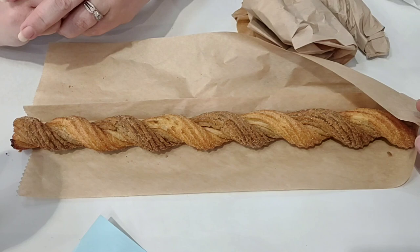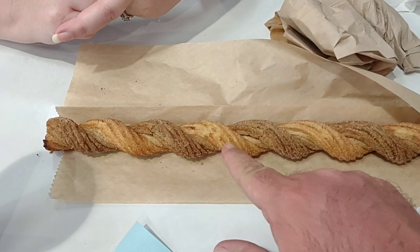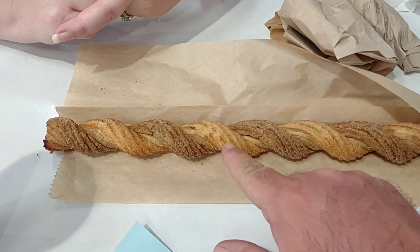We finished our hot dogs and thought we'd try something else — we got a lot of good comments on the churros. These are fresh right out of the oven and look pretty good. Did you like the hot dog better than Sam's? I don't really remember. I mean, it tastes pretty much the same — pretty dead on.